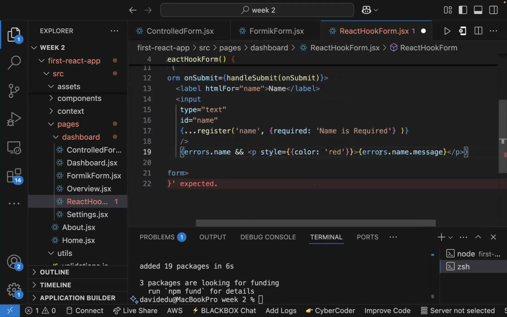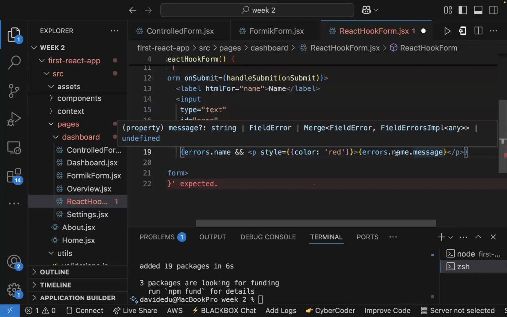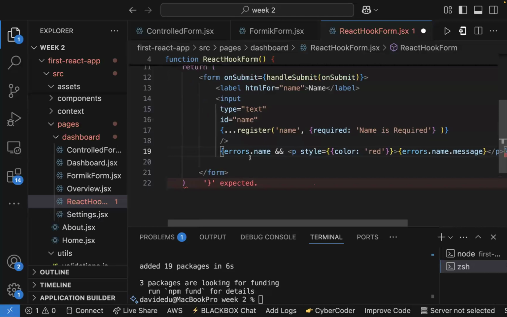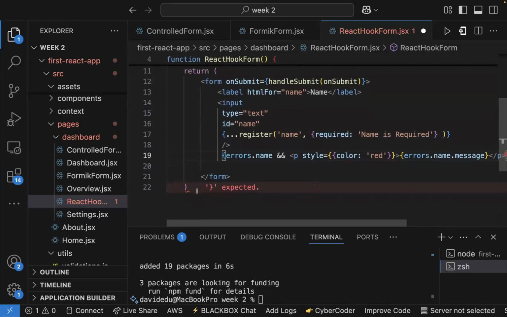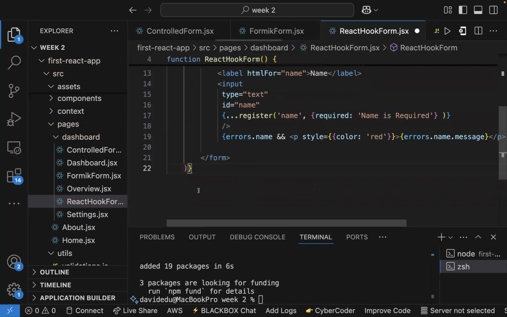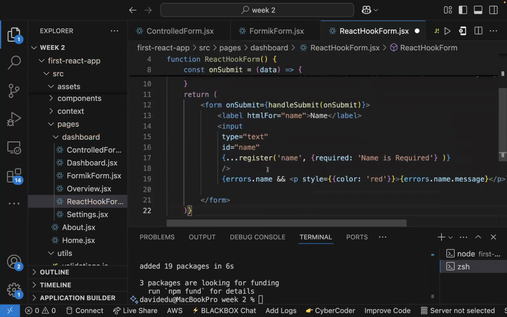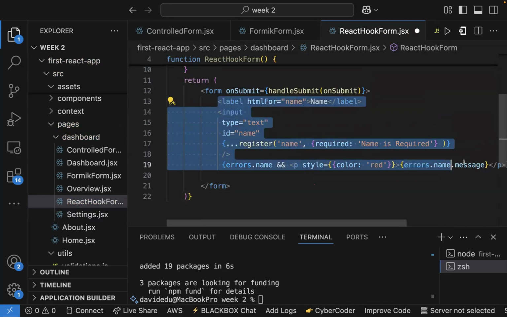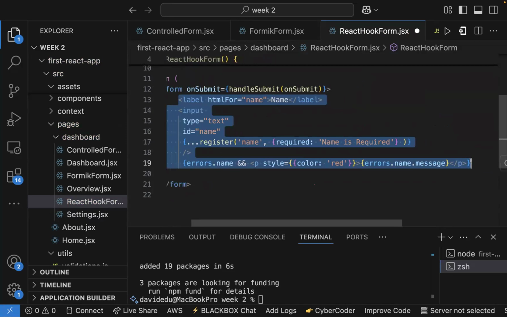So we have errors.name.message. All right, so let's close this so that we stop seeing red. Now we basically have our name input field.